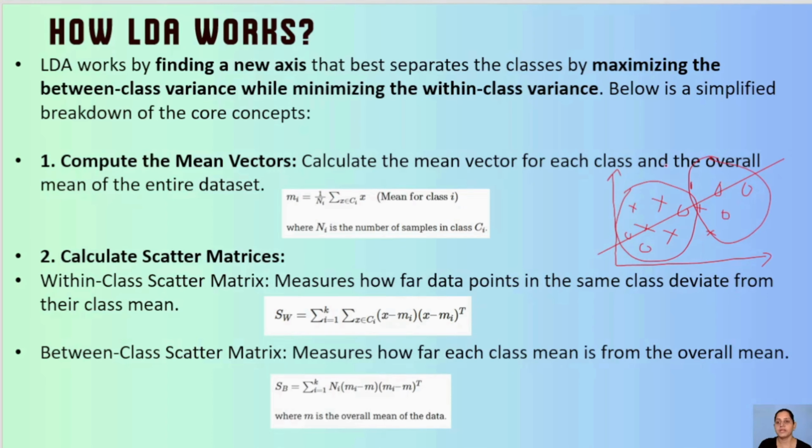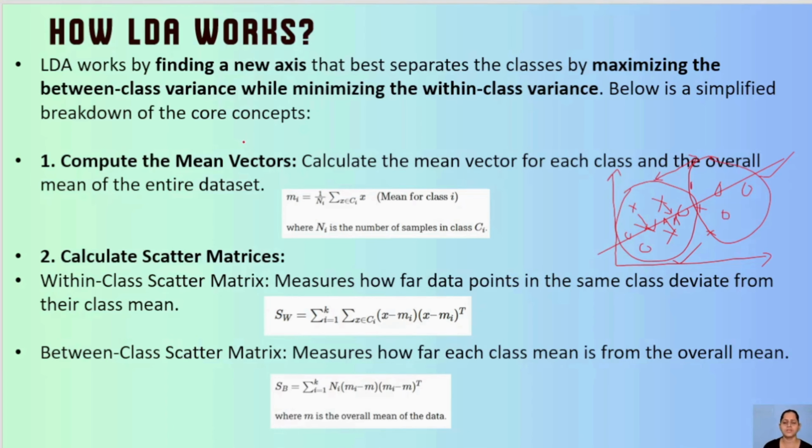Then it is going to maximize the distances. It is going to maximize this distance internally, and it is going to minimize this distance. Whatever the distance is, like I have already said, it is going to try to fit it closer to this line, and it is going to increase the distances between these 2 groups. That is the meaning when we are talking about maximizing the between class variance and minimizing the within class variance.